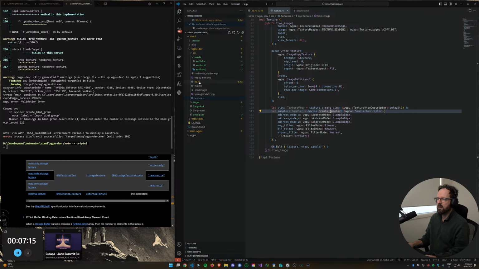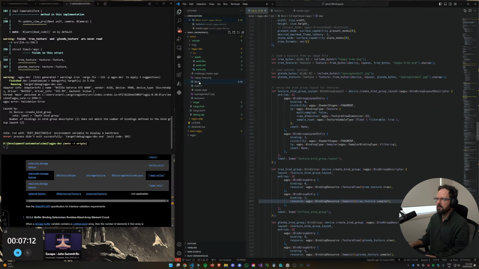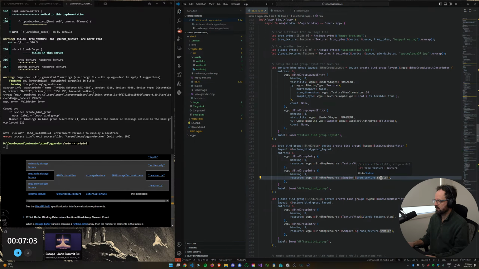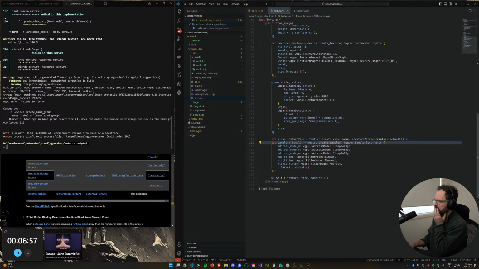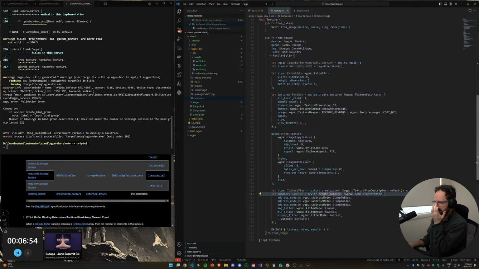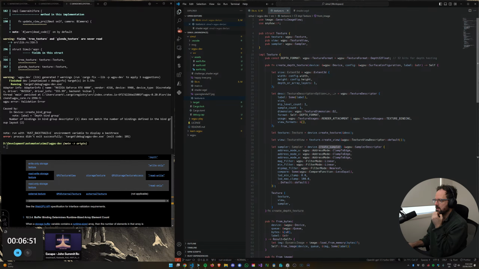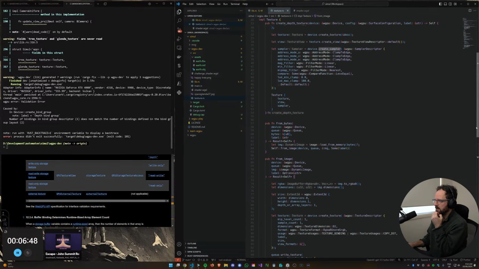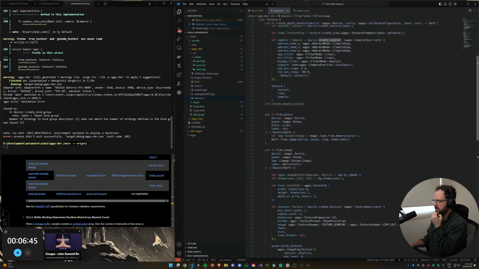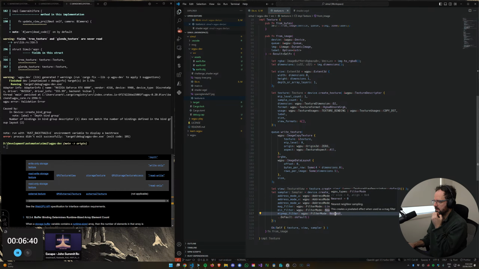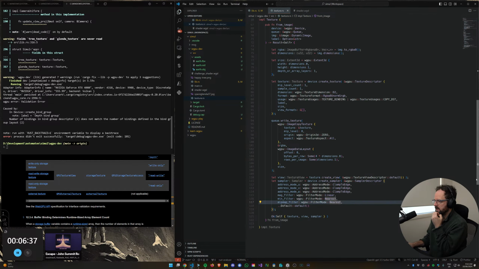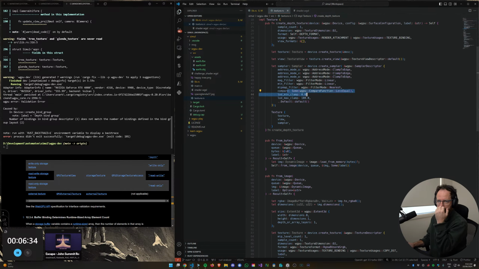Looks like that should be the right thing. So that's when you create it from an image, so we create a completely different sampler. And what does that look like? Clamp to edge, linear, nearest. So it has a compare function.